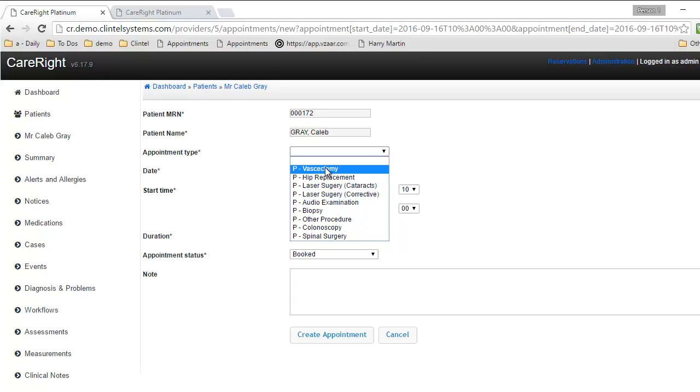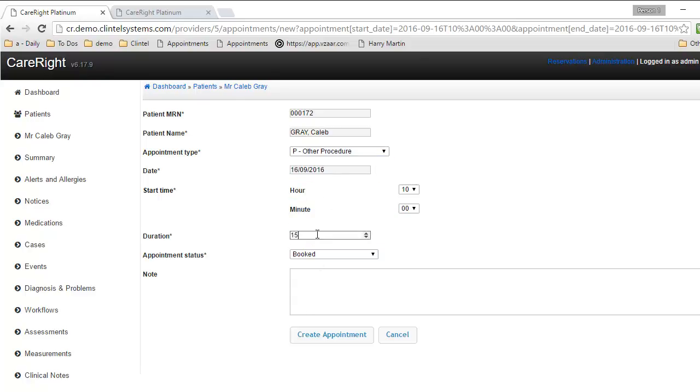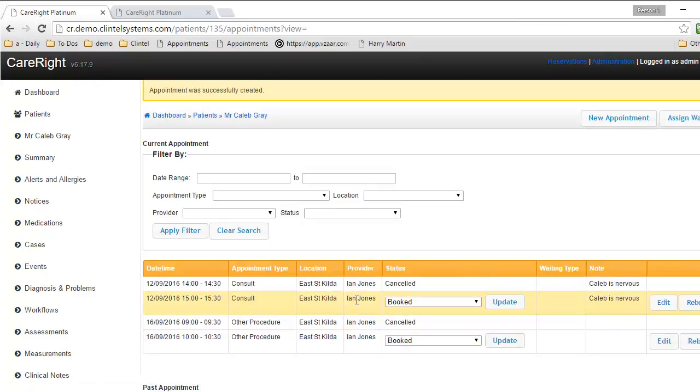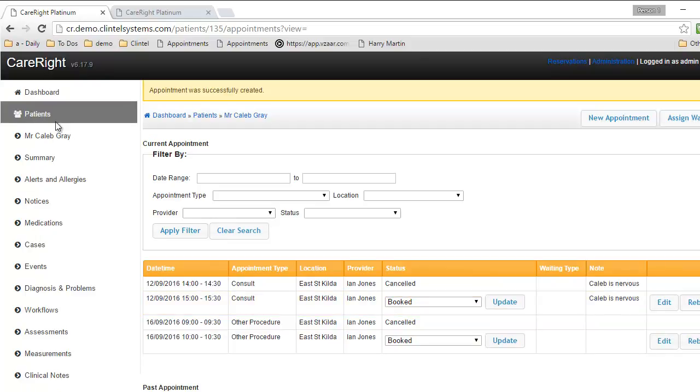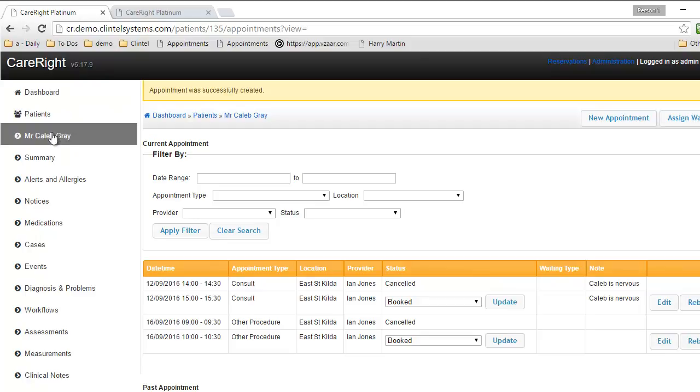So again, this session has restricted appointment types that you can book into it. You can see here. So you can set up each session so only certain appointments can be booked into it. Okay, we'll override that time and we'll create that appointment. Okay, so we've created that appointment for Caleb. Now we'll flash forward to the day that Caleb is actually coming for the appointment, and we'll go through the process that you could follow on that day.